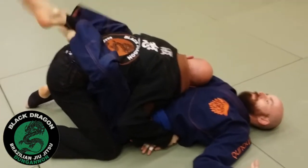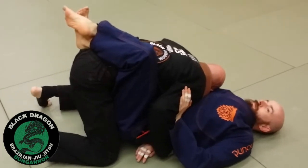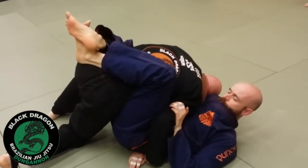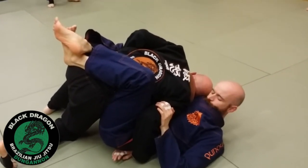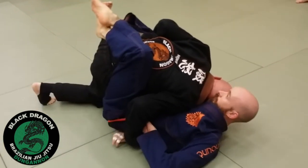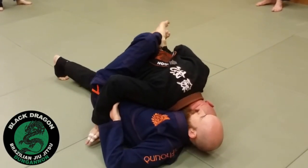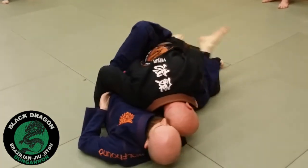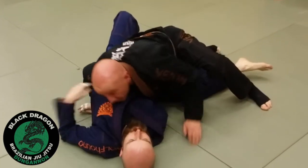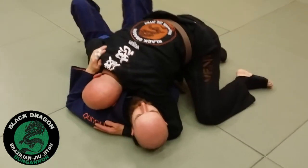If he does, I'll spike him with my right shoulder, tripod up, and lift my knees off the mat and turn my hip. The left hand goes on the inside of the knee, and now I just start to walk his knee towards the mat, which puts a lot of pressure. I'm still not pushing. And then from there, turn of the hip, step over, in the cross face, side control.